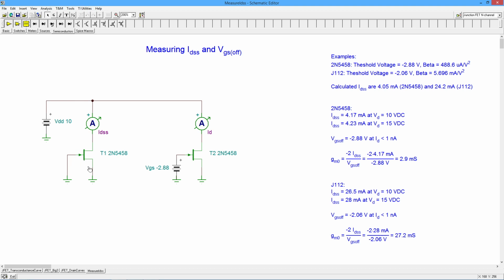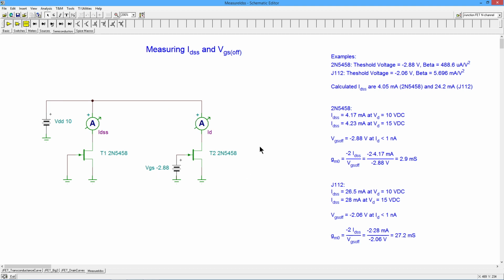So I've shorted the gate source, right? I've grounded the gate terminal and I've grounded the source terminal. So VGS here is definitely 0 volts. Just inserted an ammeter and I stuck a power supply in. So this is actually going to set VDS. You would set this power supply to whatever the VDS in your particular circuit is. So I'm just setting it up for 10 volts.